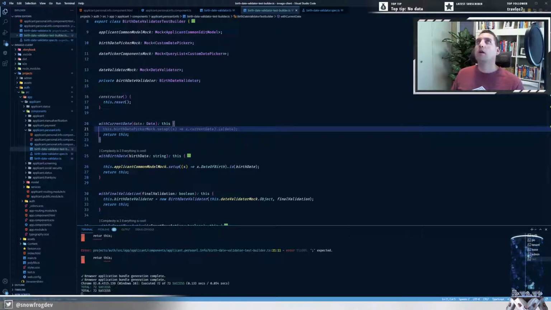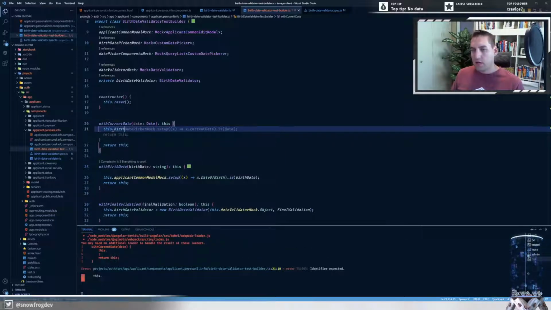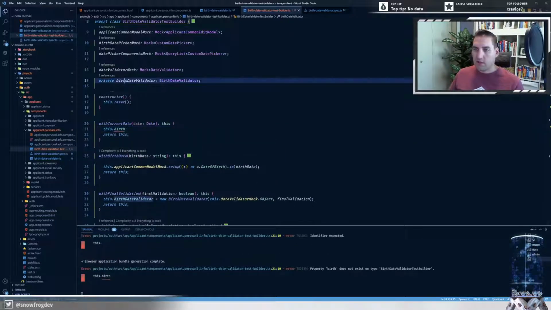Okay, now what are we doing? We've got to pass that in to the constructor as a dependency. So what we're going to do is this dot, no, what's it called? Birth date, yeah. So we've got that as an instance variable here.